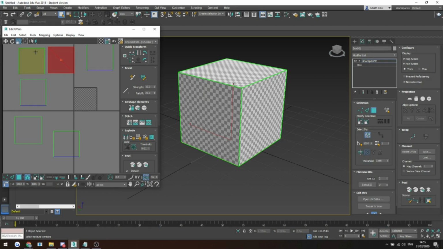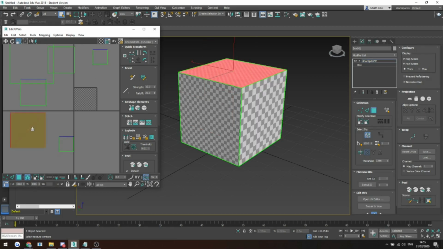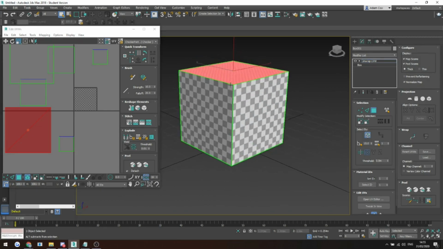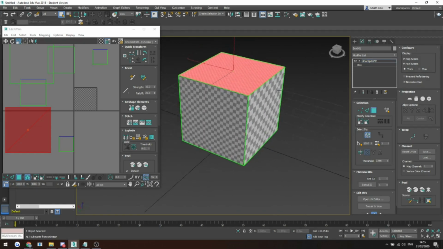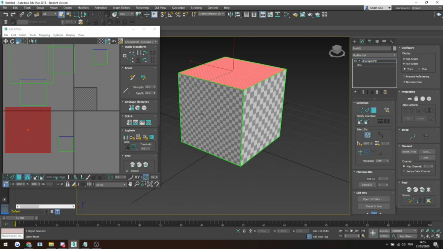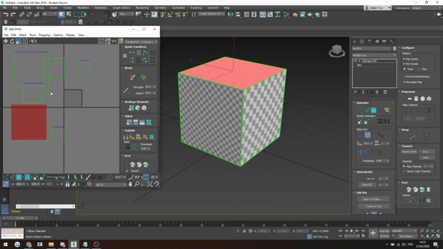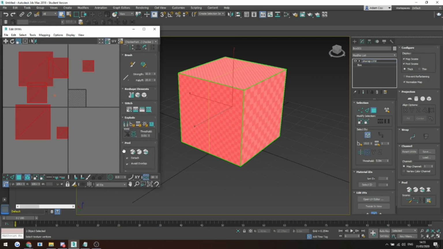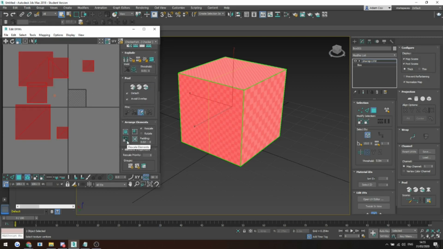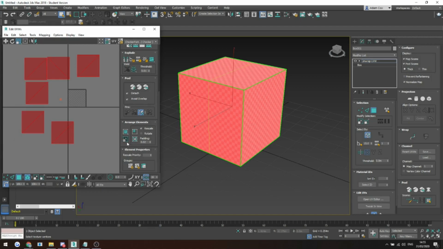Sometimes when we use the quick planar tool, our faces will come into the unwrap all at different scales. So if we turn on our checker pattern using this drop down menu, you'll see that all our checkers are different sizes, and we want to try and keep these as consistent as possible. So to fix that, if we highlight all of our islands and scroll down, there's a tool called rescale element. By clicking that, that should scale everything proportionately.